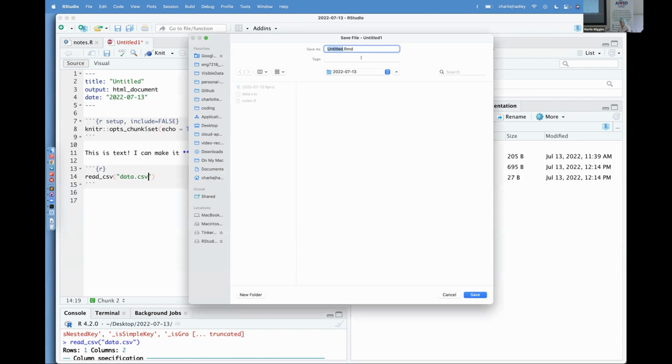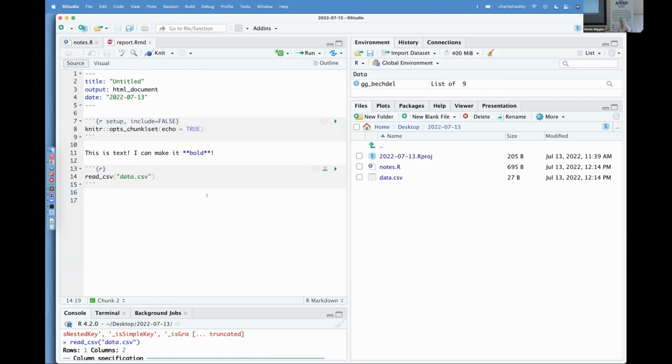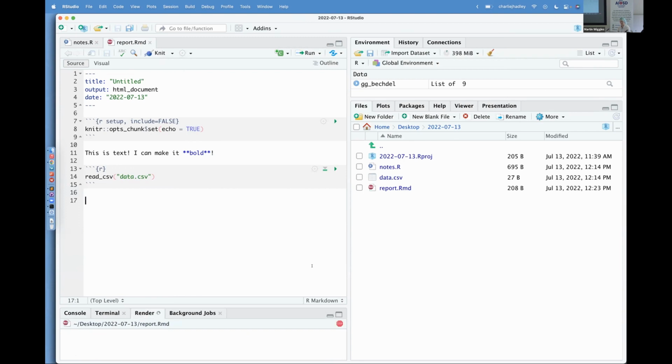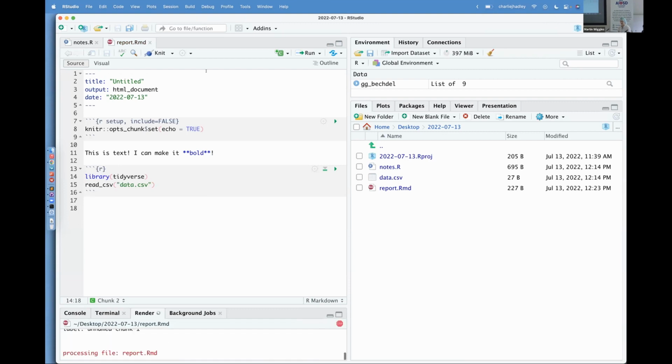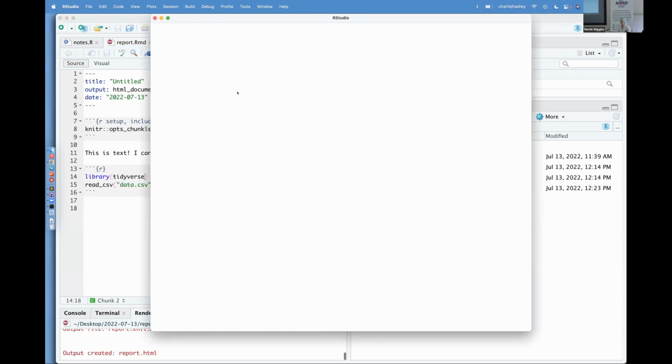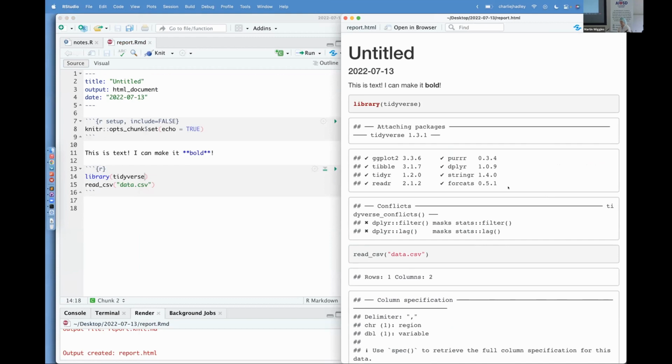I'm going to save my report, so I've done Command S. And we've got an R Markdown report, and I click on Knit. And I didn't load my packages, did I? So I need to do library(tidyverse). And when I knit that together, we get our output report.